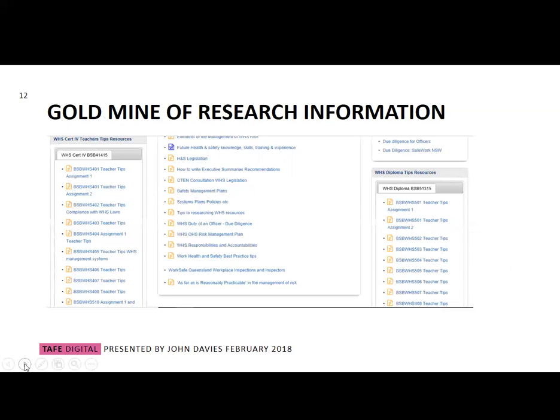Moving along, we come down to the bottom of the New South Wales compliance screen, and on the left, we've got PowerPoints for 8 of the 10 units. And on the right, for the diploma, we've got all 9 units. It's important that you look at these PowerPoints because they are being prepared to align with the assessments for each unit.